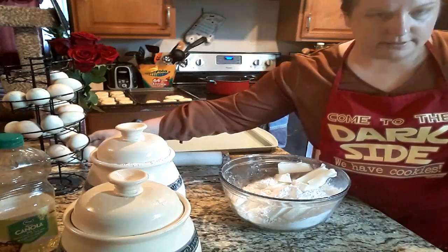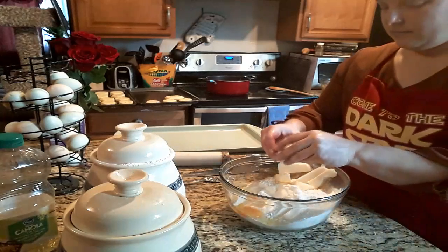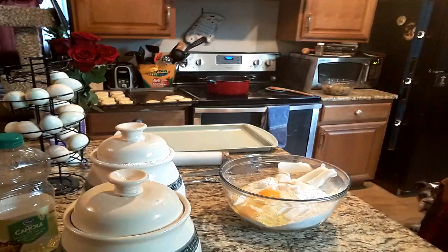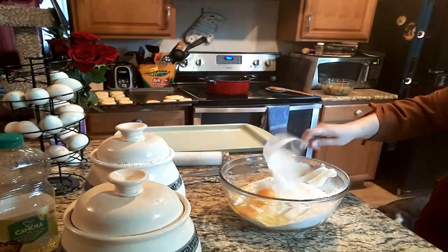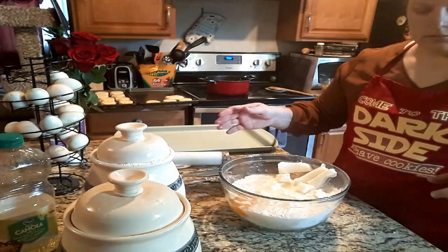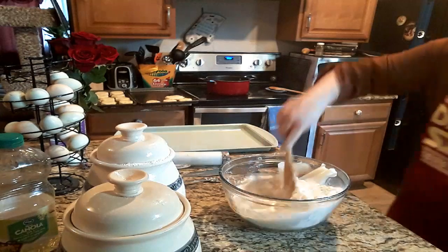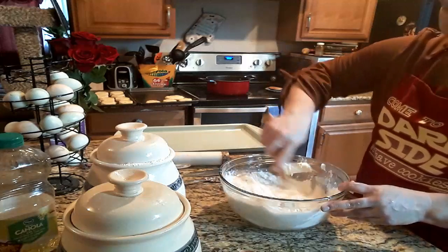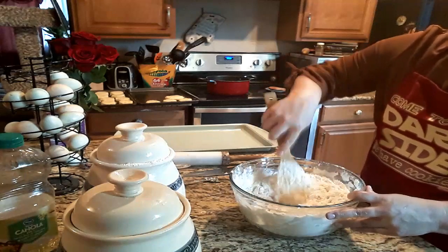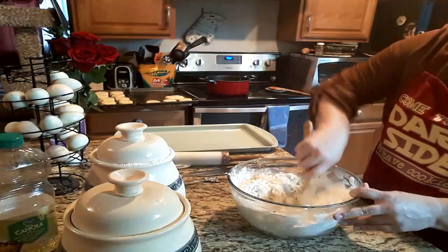Now we'll throw in 2 eggs. Three-fourths cup of water, times 2. We're going to go a little short on the second one because, where's my spoon? There it is. Because we do want this to turn into a dough. We're going to half-heartedly mix this together and then we'll get our hands in there and finish mixing it up. Although I probably could have used the whey in here too.